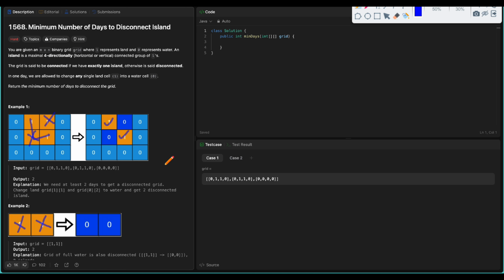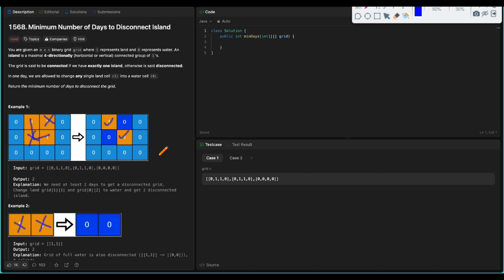Now, in terms of solution, initially I was thinking of using the union find algorithm. When I was trying to solve this problem, I thought it was connected to disjoint set or union find, because I can quickly find out if the island is connected or not using the union find data structure. But the problem is not just about connectivity. We have to also sink the land cells and then check the connectivity.